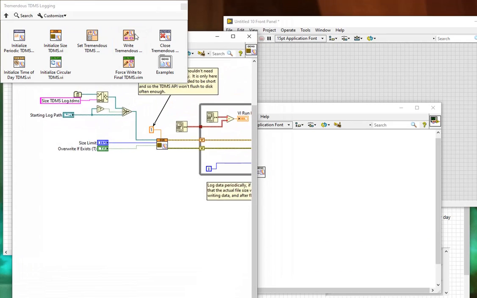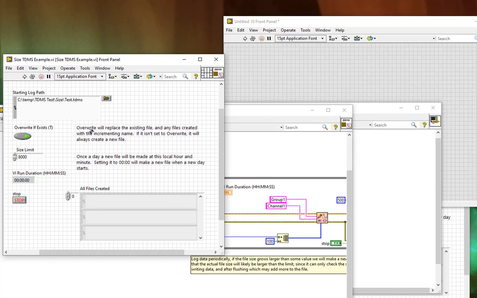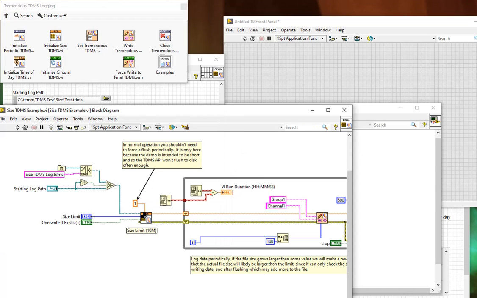The only thing with this is, for this example, I had to write how often do we flush the file, because for short demos like this, it won't automatically flush. For your setup, you probably won't need this. This is actually bad for disk I/O performance, but it's needed for this example.